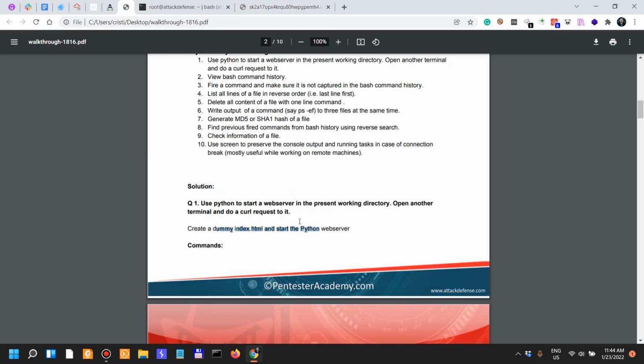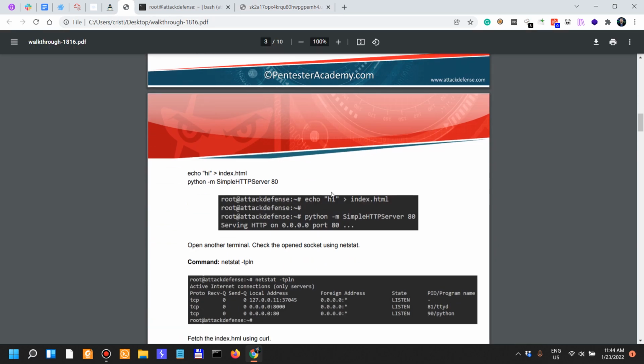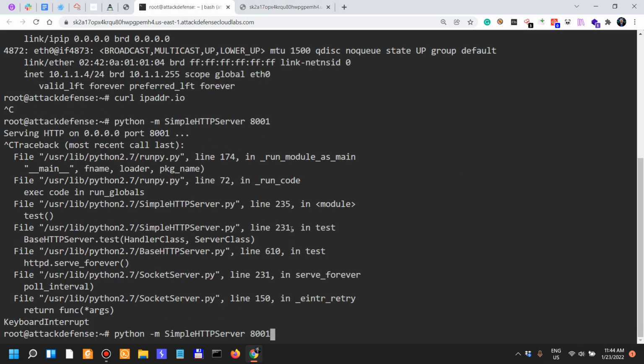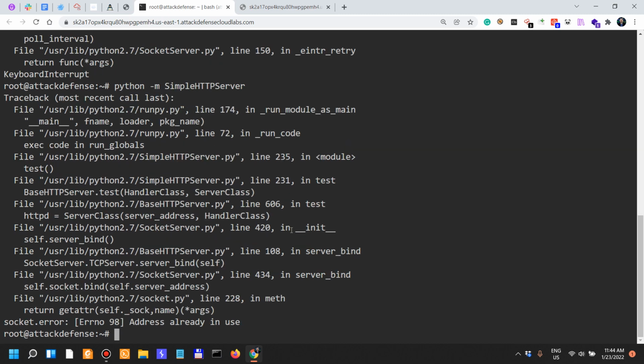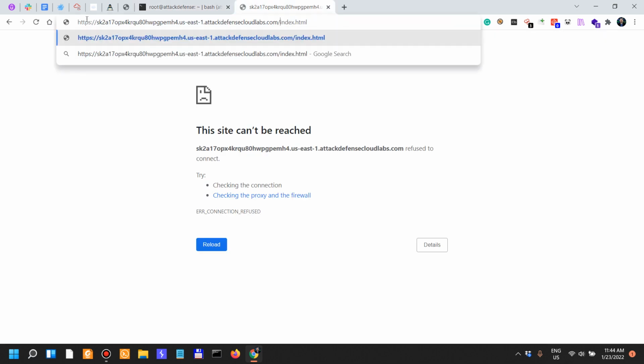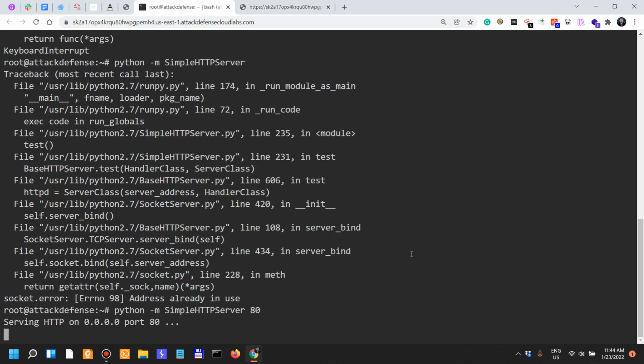Okay, let's look at the walkthrough, what they say. They specify it on port 80, so if I don't do anything, just let it like that. Let's do port 80, and if we go here to port 80, it says 404.